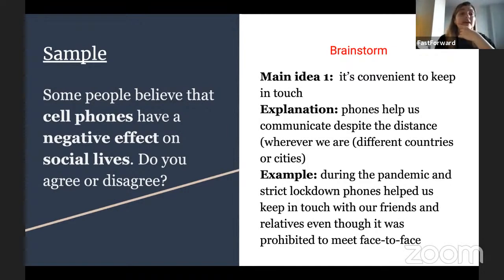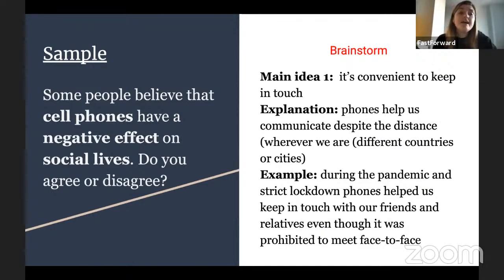This is taken from Cambridge test preparation, right? And the topic is some people believe that cell phones have a negative effect on social lives. Do you agree or disagree? This is your task, right? That's exactly what you're going to receive in your exam, okay? So what do you need to start from? And you can see on my screen that you need to start from the brainstorm and understanding the topic first. And that's exactly those 5 minutes I was talking about.